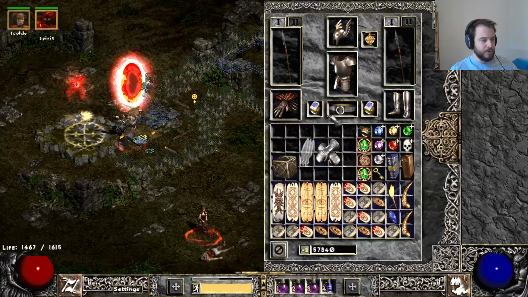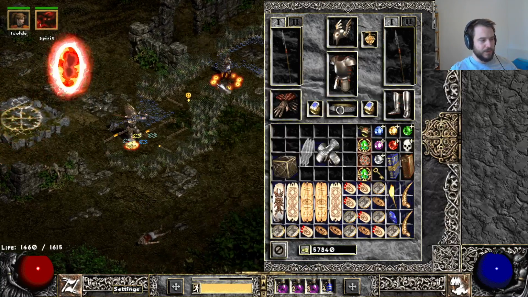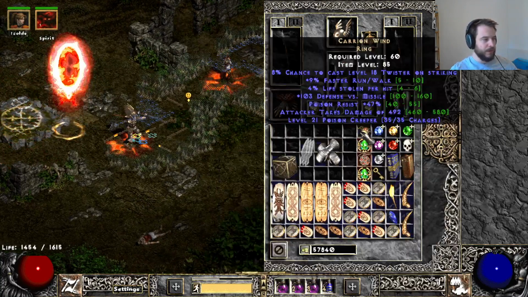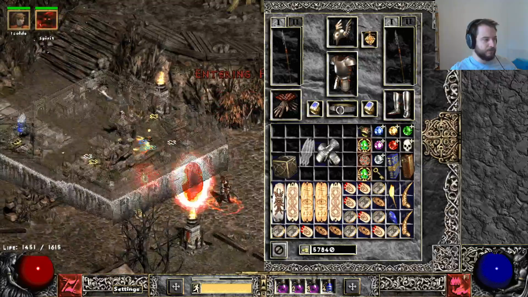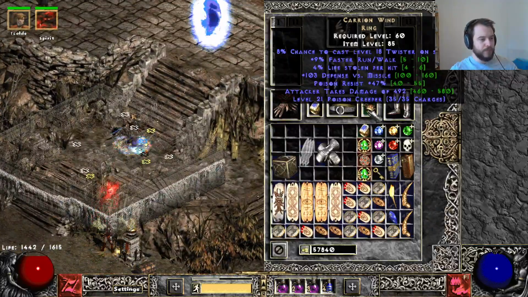I'm not using the Wisp really that much because it always dies for me, because I'm not using Act 5 Mercenary and such, so it just doesn't make too much sense for me. So what we did then was equip a Carrion Wind, just like that.